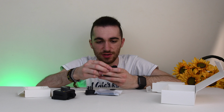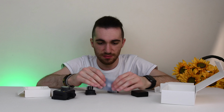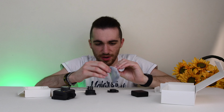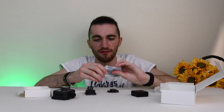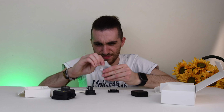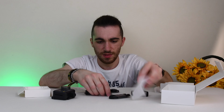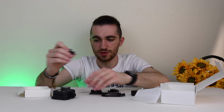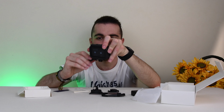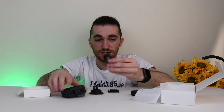Hey, it's so tiny. This is the battery, and you can get more batteries, of course. I will have to test it out and see if I have to get some other one. Then right here in this little bag we have this, which is to connect it to other accessories. Mount goes here. And this, which is a charging cable.